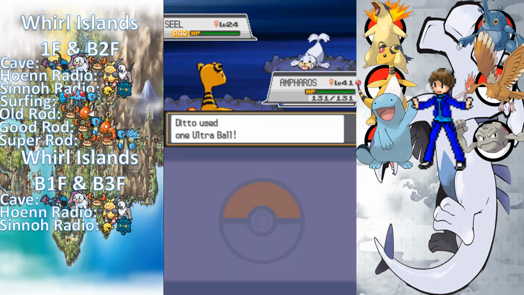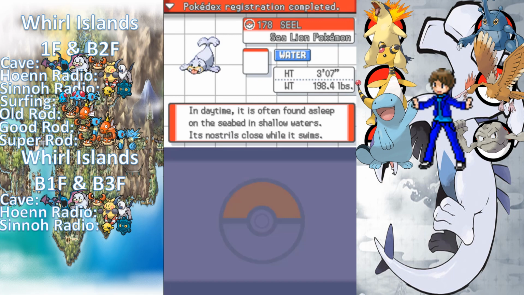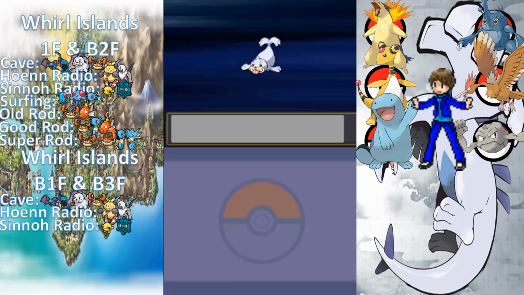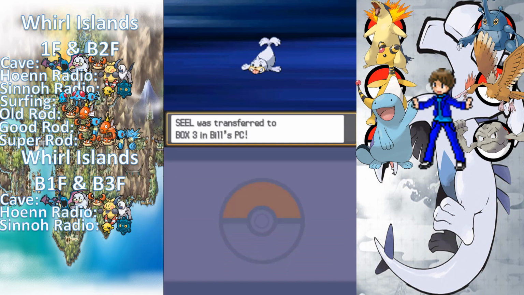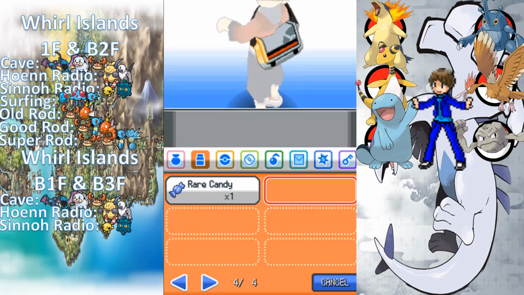Anyways, everyone, now at the very least, I've gotten the encounter that I actually wanted to find here, of course, being Seel, and the capture was done quite easily. Anyways, Seel, the sea lion Pokemon. Once again, Seel is a very original name. Yeah, it is very darn original, isn't it?